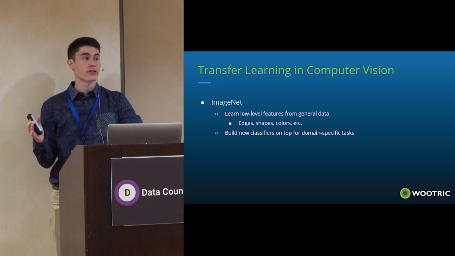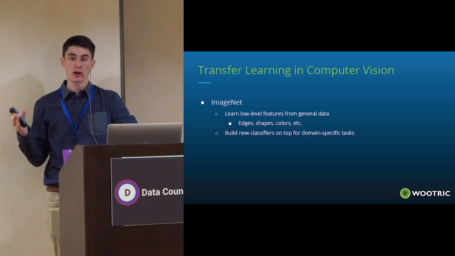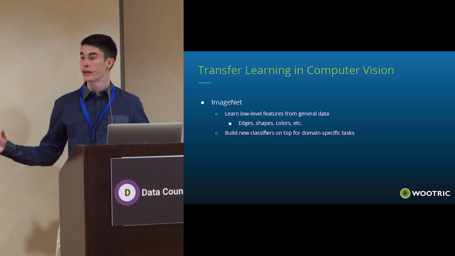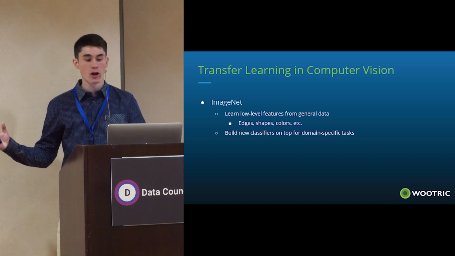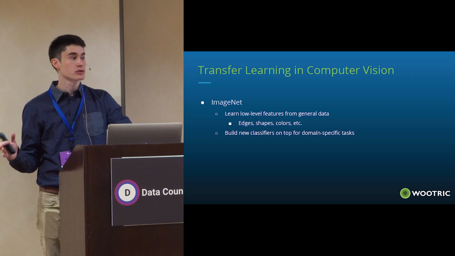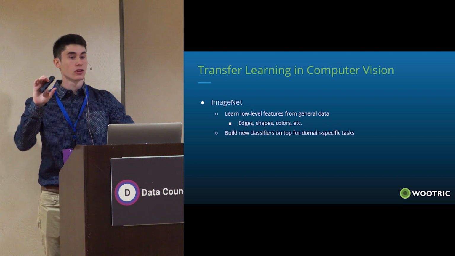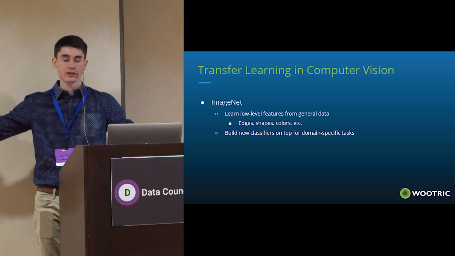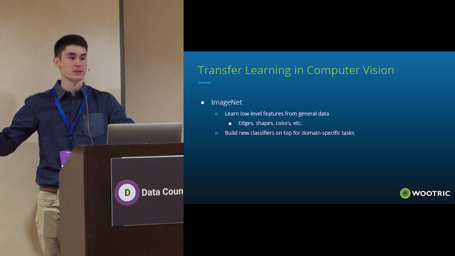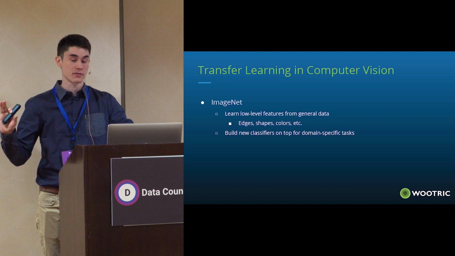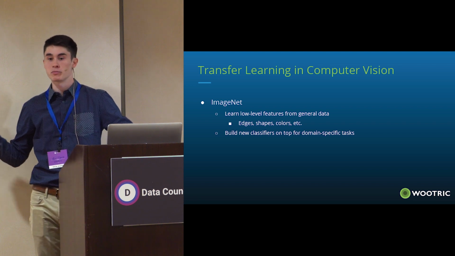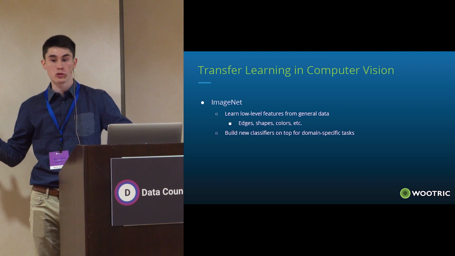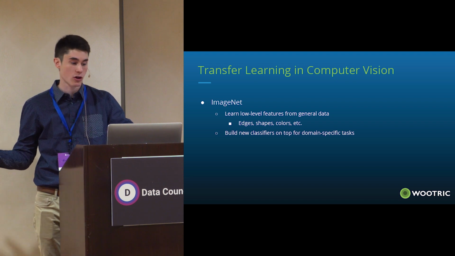One of the things people found when training models across this huge database was that convolutional neural networks tended to learn lower level features such as edges, shapes, and colors in the beginning layers of the model, and then the later layers would be more tuned towards the problem the model was trying to solve.